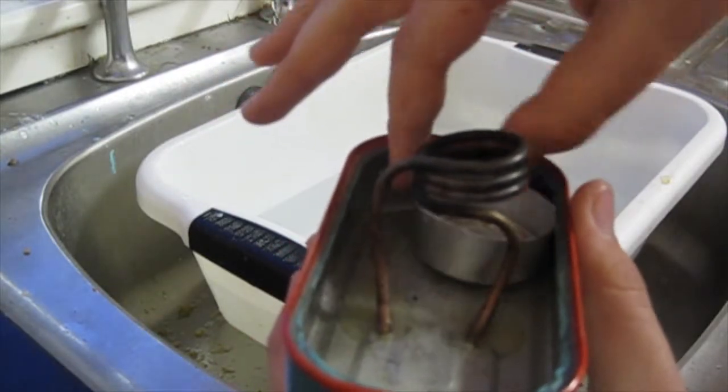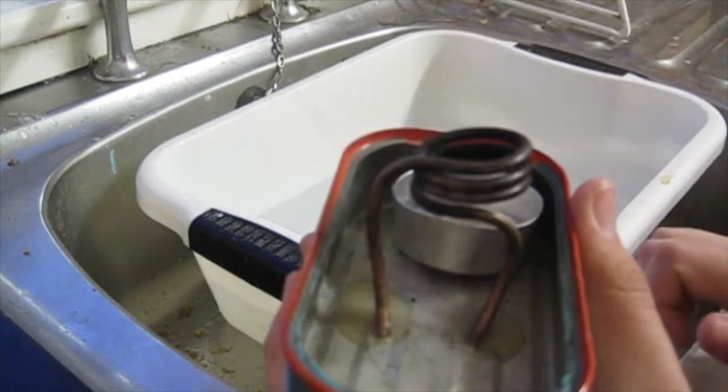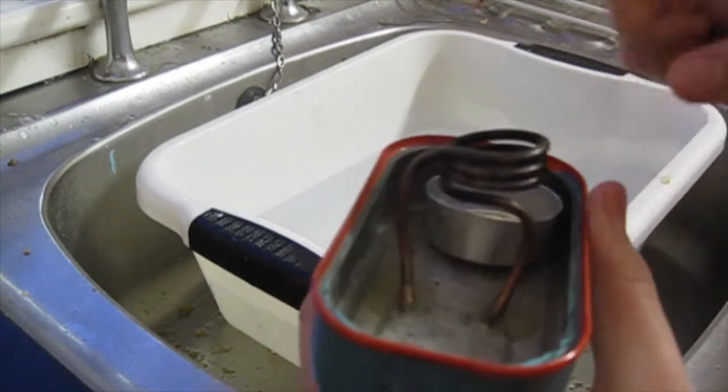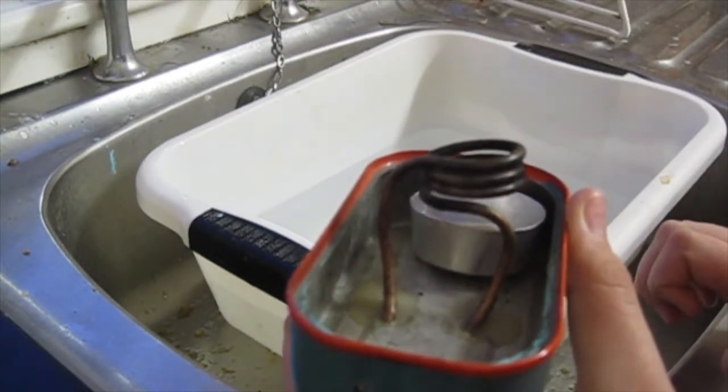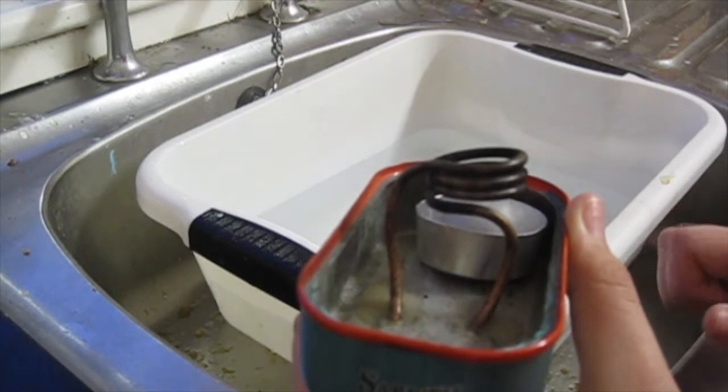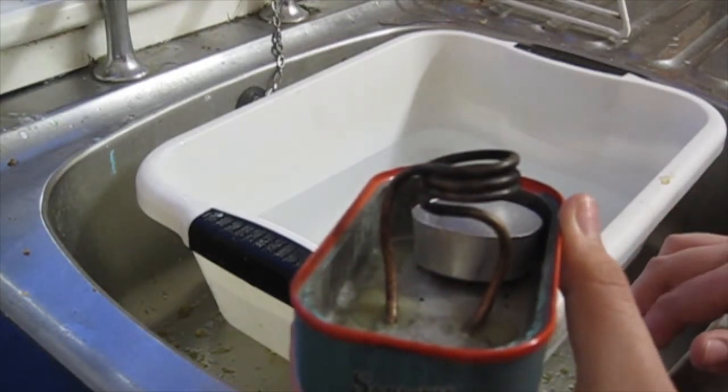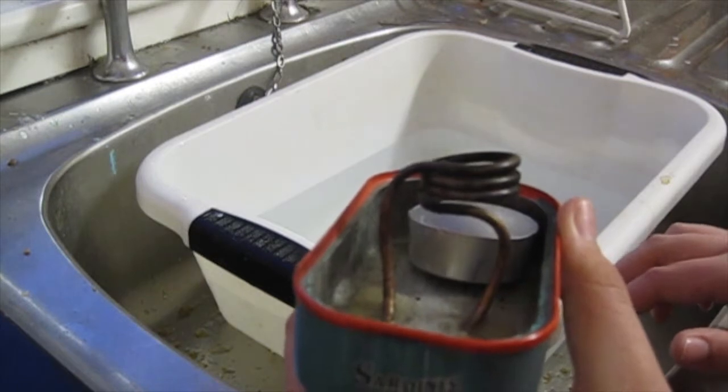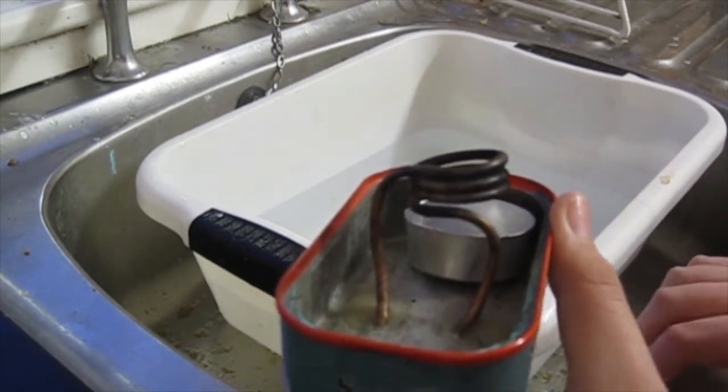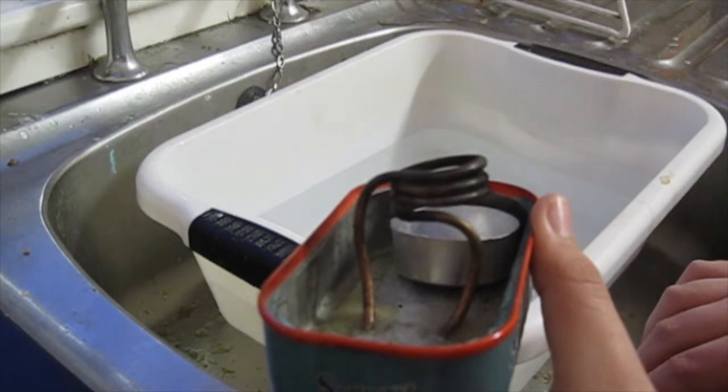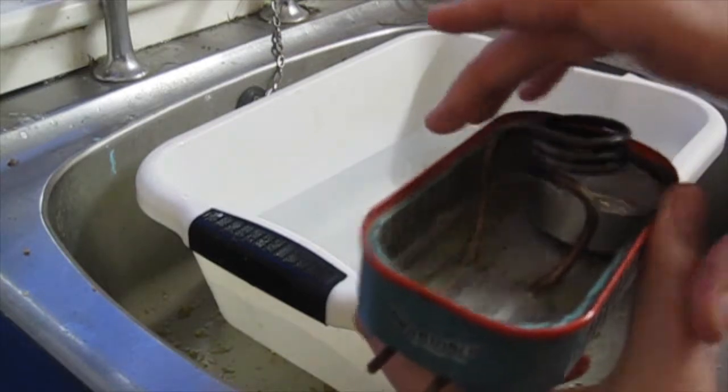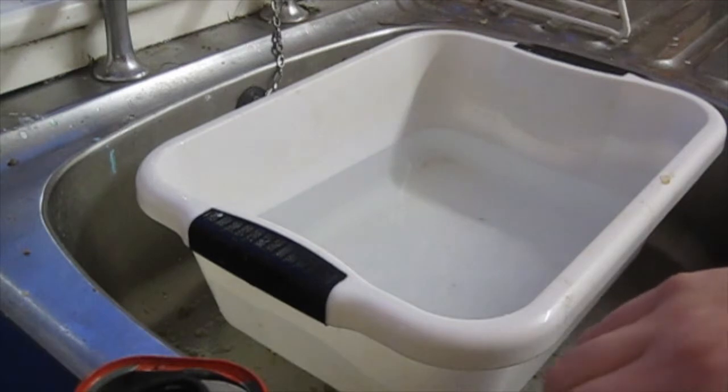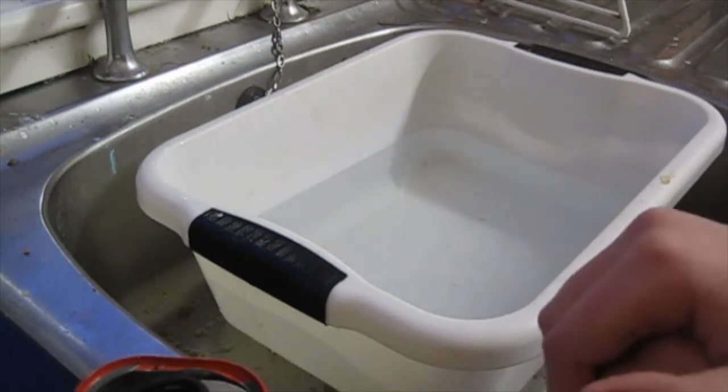And what I do is I just pour a bit of meths in there and then just light the meths and it makes a nice flame. Also, if you didn't have any meths, you could use like camping stove tablets if you cut them to the right size. I haven't actually tried that, but I'm sure it would work. There's no reason why it wouldn't work. But also stuff like used for the Mamod steam engines and stuff, that would work. But I'm going to do this with meths. So I'll be back in a minute. I'm going to get this engine running.